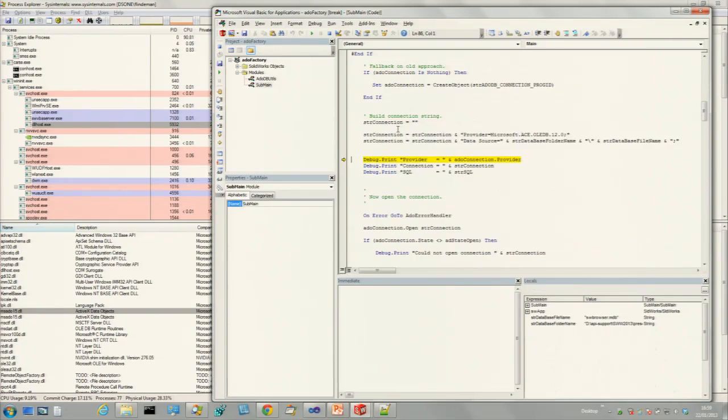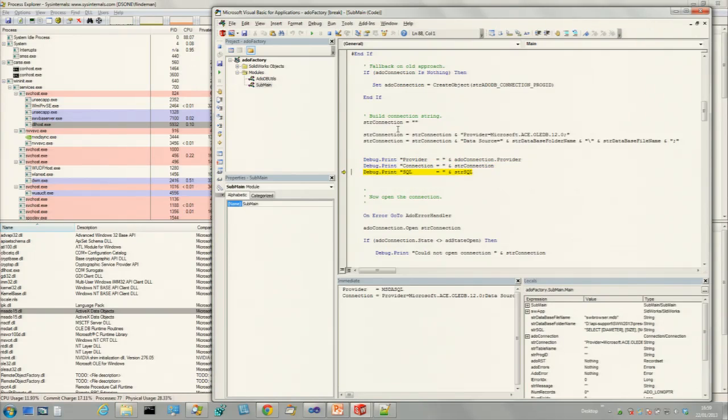Okay, here's my connection string. And I'm going to open this connection. The reason I'm going to open it now: initially I only gave the customer, it was actually a partner, the solution for the connection. But he came back to me and said, I actually need a cursor to go to my MDB database, which is updatable.